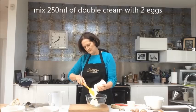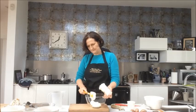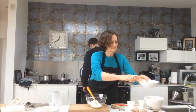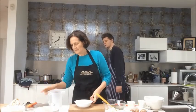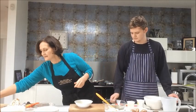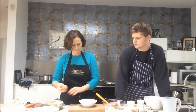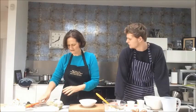So I'm going to put that into my bowl here. And then I've got one egg in here that we used for the pastry cases. I'm just going to add another couple of eggs, I think, probably. You could just do 2 eggs in total, but I'm just going to add an additional 2.